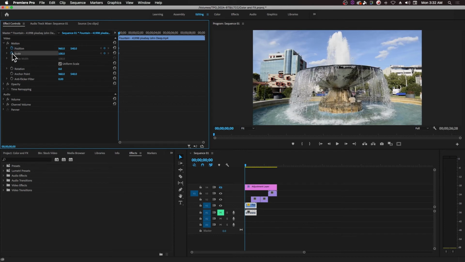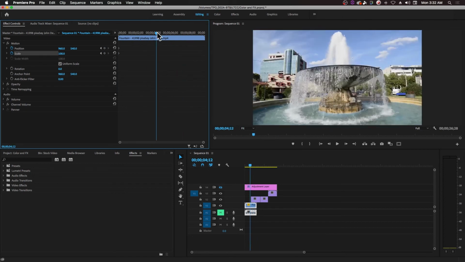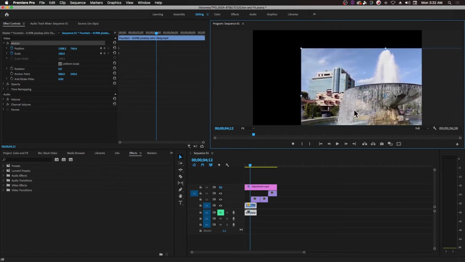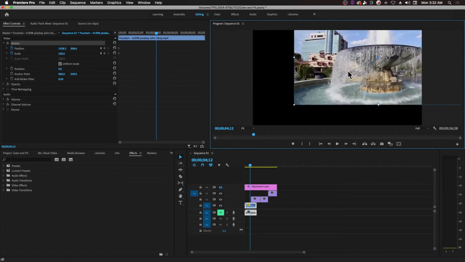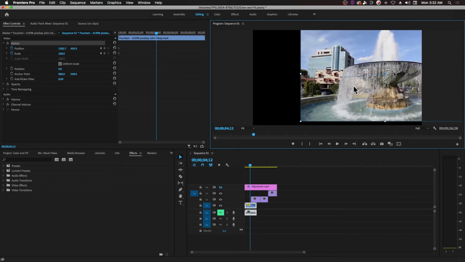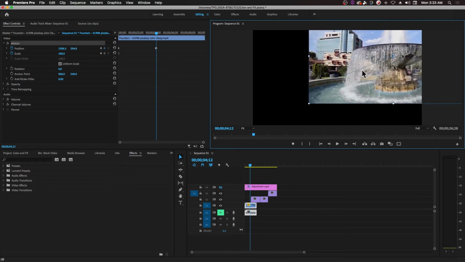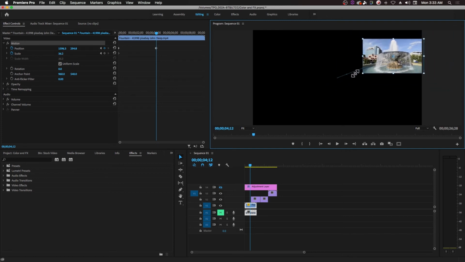I could click keyframes for the position and the scale on the first frame, and then move my playhead forward. And then if I go back here, choose to highlight the motion, I can come over here and grab this and manipulate it however I want. I'm moving it in terms of position, and maybe I want to scale it as well, so I can grab the corner of it and scale it down.